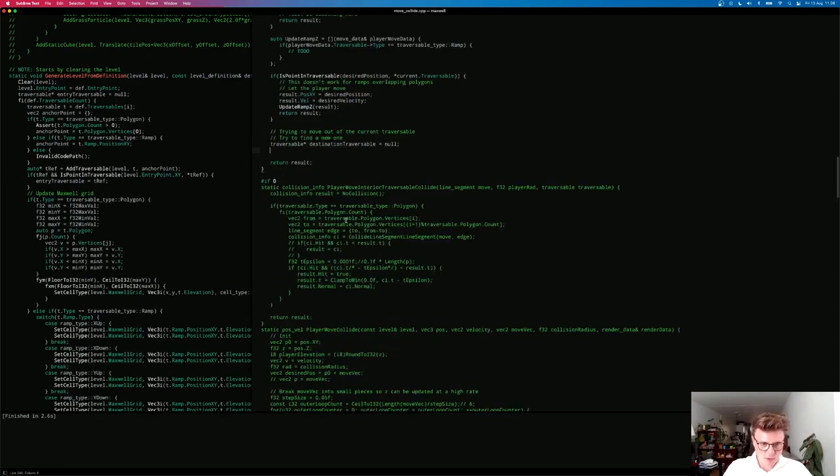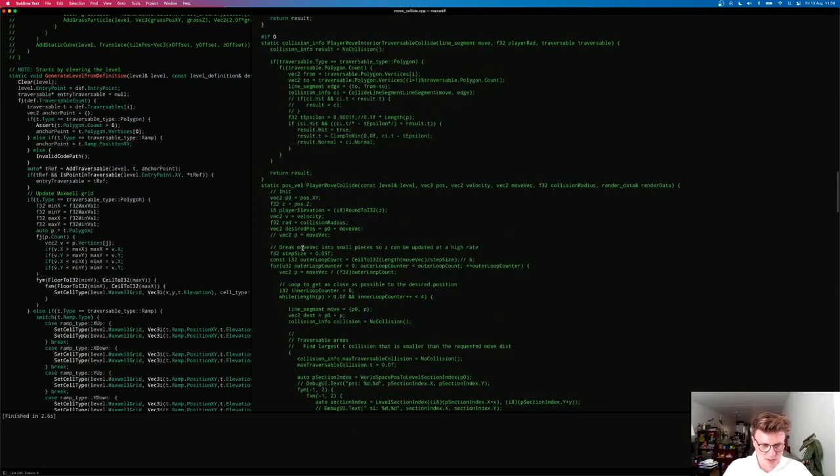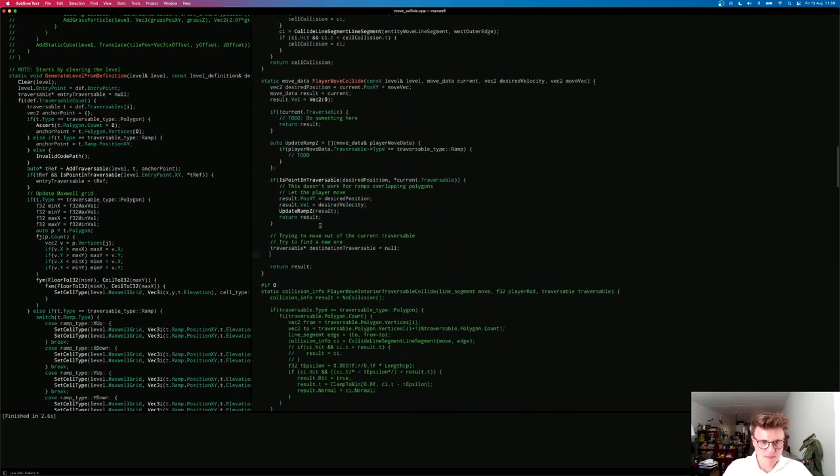True. No. So we loop. We need to loop over sections. I kind of want to... Yeah, I want to try this first.